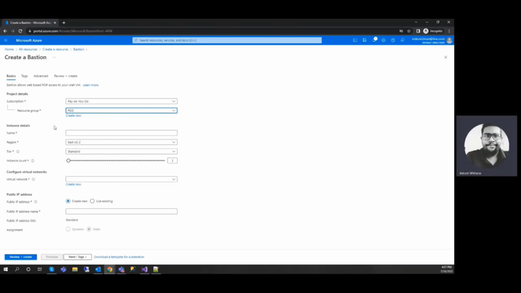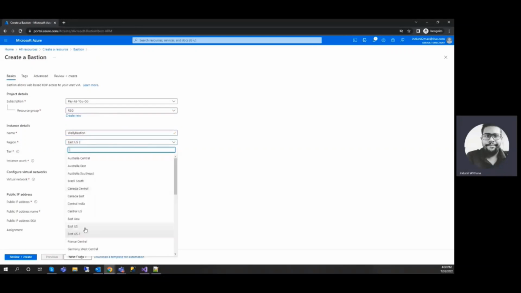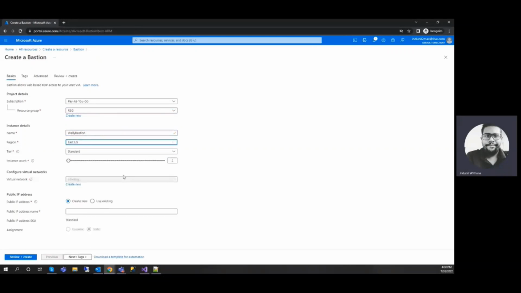Basically these two are mandatory, and you need to give a name. So I'm going to give a funny name called Azure Bastion, and then you need to have this in the same region as the other VMs and networks are located in.